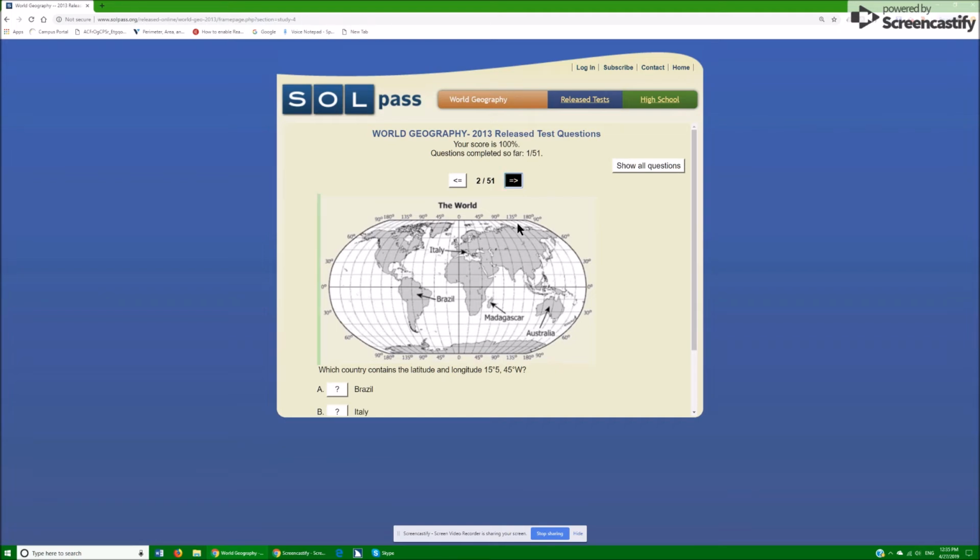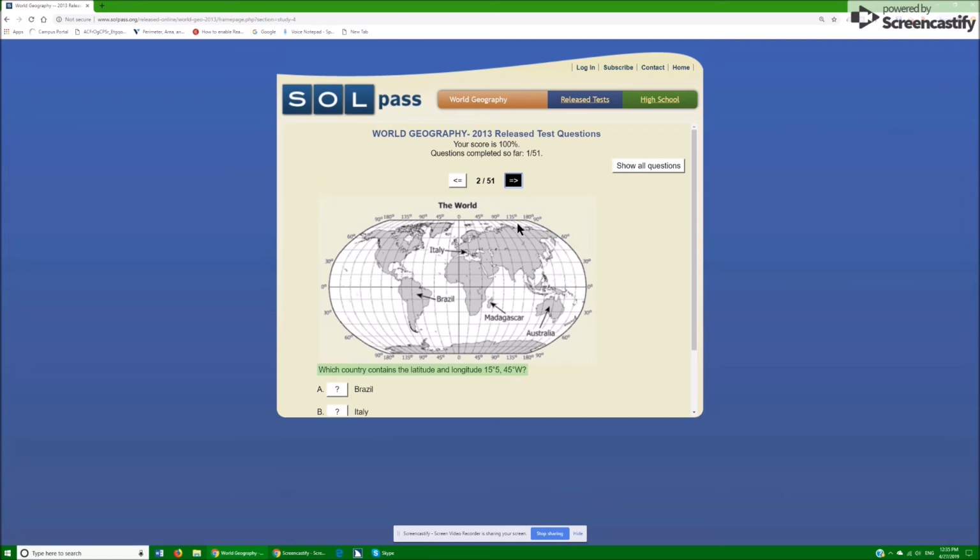Graphic 2.png. Graphic PNG. So this is where the paraeducator or whomever is sitting next to you with all these graphics pulls out the latitude map of the world, and of course goes over with you all the different latitudes and longitude, so you can figure out what the answer is to the question. So yes, you need to be working with someone who has all of these maps and can be presenting this information to you as you move along. Country contains the latitude and longitude 15 degrees S, 45 degrees W.